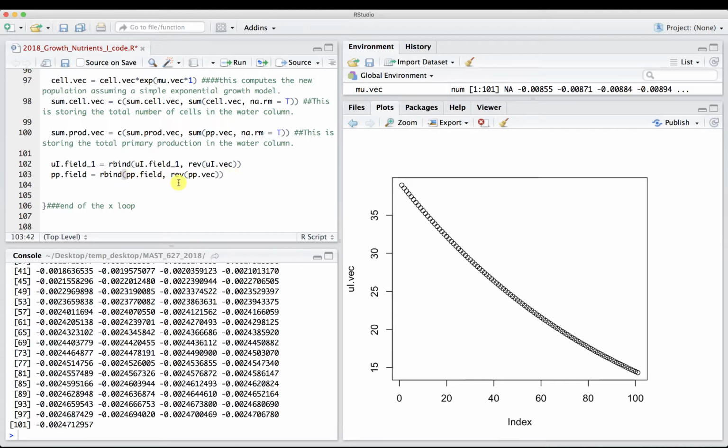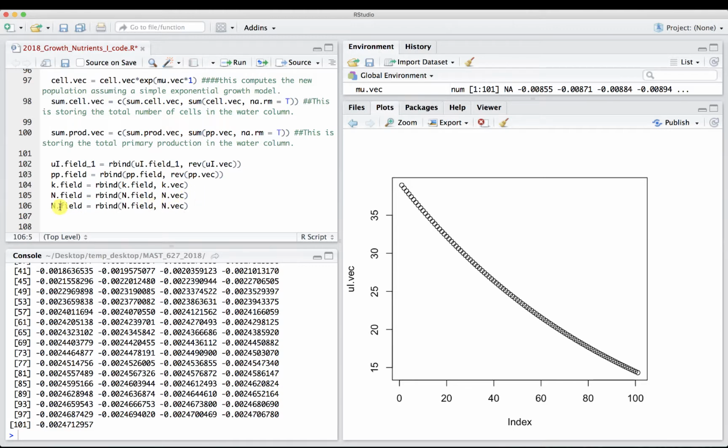So before we did that with our UI field, primary production field, now we have our K dot field. K dot vec. This is what we just produced. Vec, and we can just modify these.